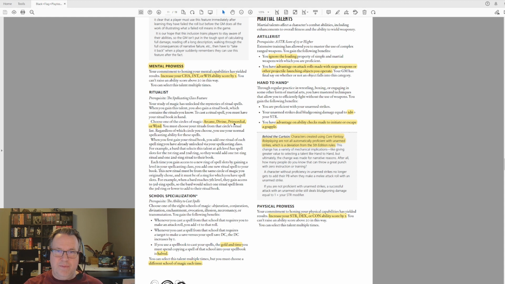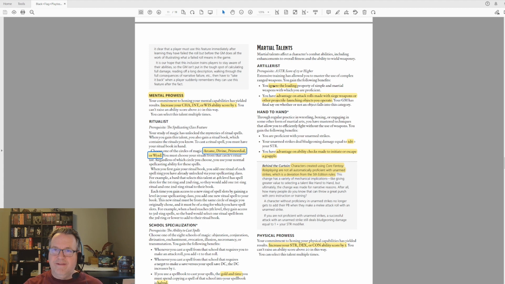Ritualist, and we see the first mention of weird here, one of their types of magic. School specialization. Artillerist is new. Ignore the loading property of simple and martial weapons. So, strength score of 13 or higher. So good for a crossbow user, but you probably wouldn't be having high strength. You just use a bow anyway. But good for siege weapons.